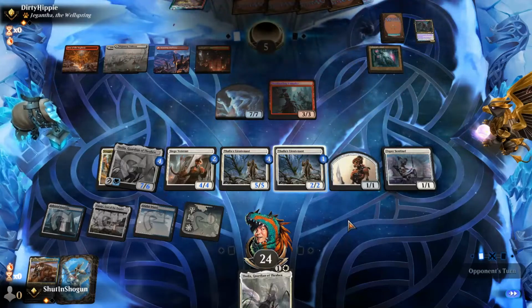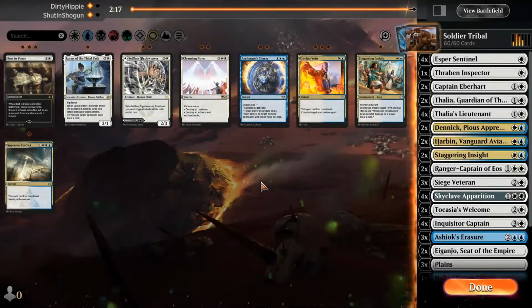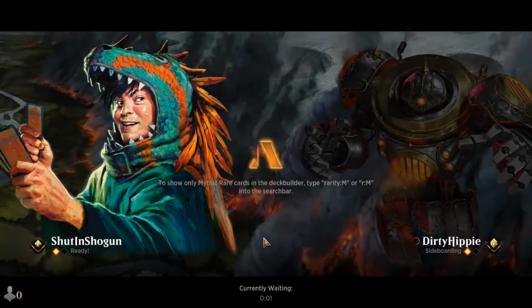Yeah, I was about to say, they had to have the interaction, otherwise we do just kind of win. We might have actually been able to just attack with our whole board upon further reflection. See, I think, yeah, we just sort of run it again. We didn't draw the Ashiok's Eraser, which isn't ideal.